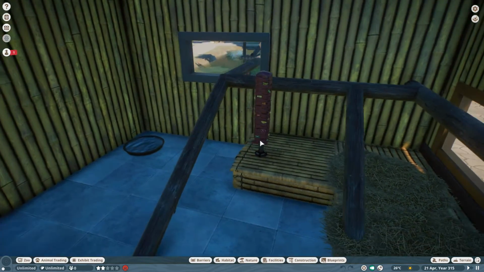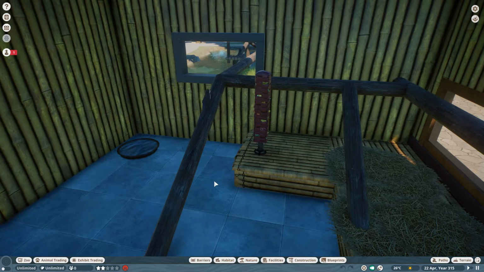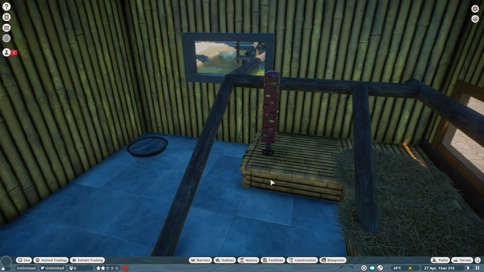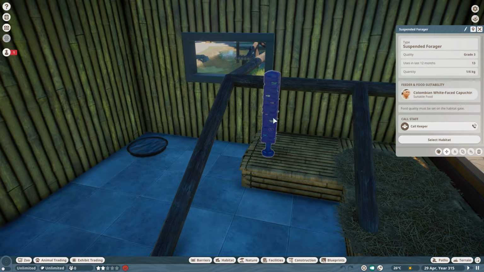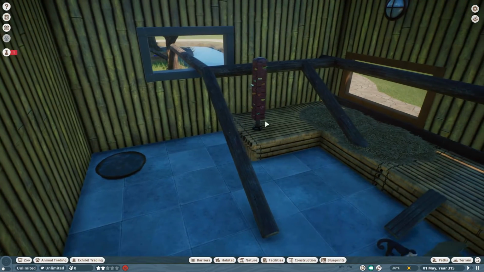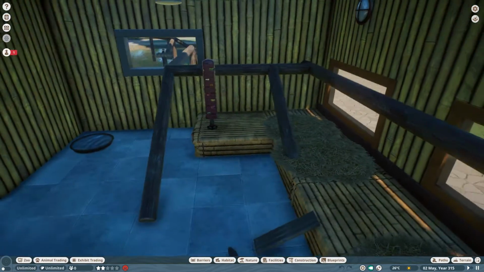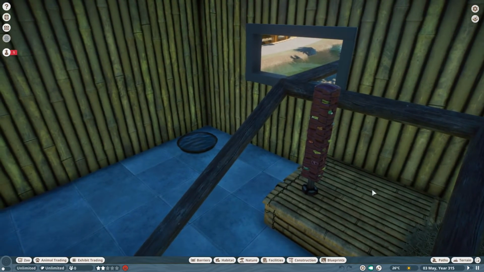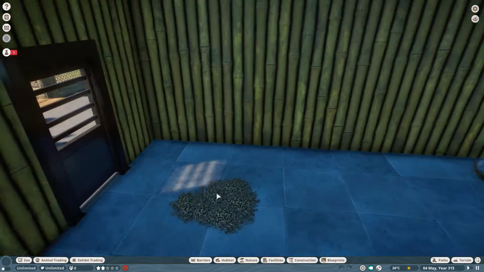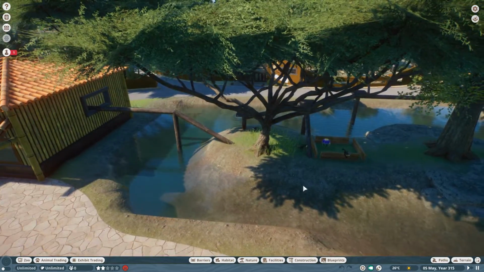The food thing. Yeah, so unfortunately, when you put one of these down on the floor, it brings the ground underneath up to the level, and I don't think there's a way of stopping that, which is really annoying. I really wish you could place these anywhere. So what I've had to do is lift it up off the ground so that it doesn't raise the soil up to its level, and then just build a platform underneath. And it gets used. Look, 13 uses in the last 12 months, so it's fine. I don't mind doing that. I just extended this bedding platform out. It looks absolutely fine. So they have a food and a water source now inside the pen here, and as you can see, they also put food down on the floor. So yeah, it's all good.